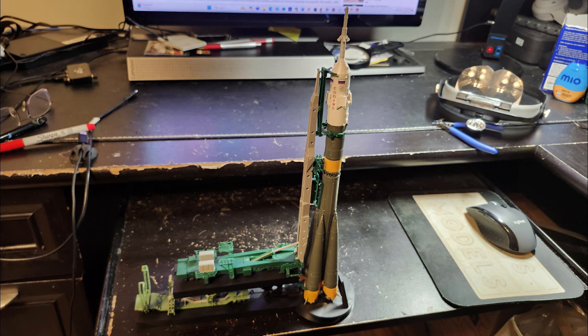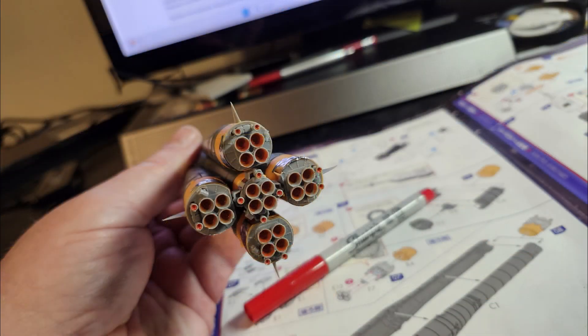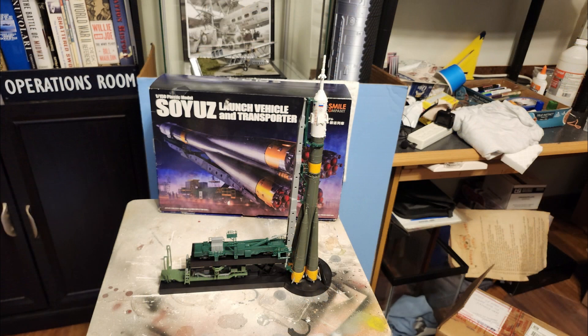So while I was sitting at the desk watching YouTube videos, I decided to go ahead and get to work on it. The first thing I had to do was add on a few little parts, paint the insides of the engine nozzles red, and then fit everything onto the gantry system and play with it a little bit to see how it looked with a couple of different ways to display it, which are in the instruction sheet.